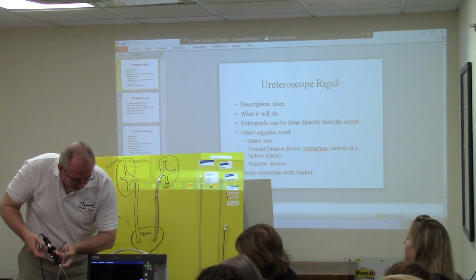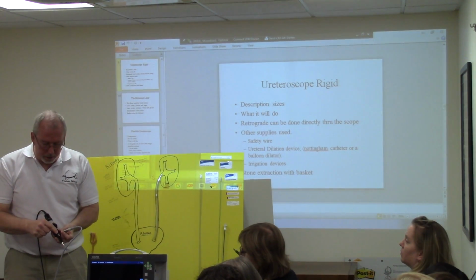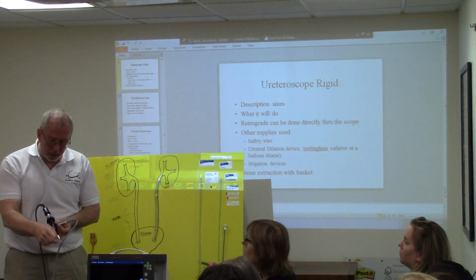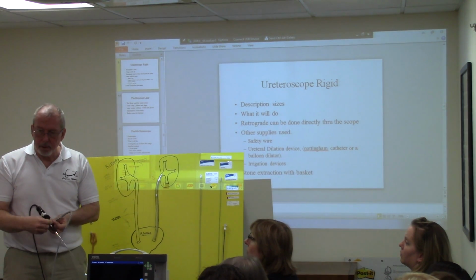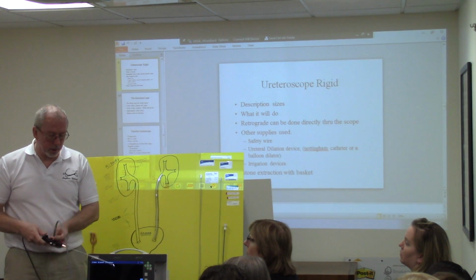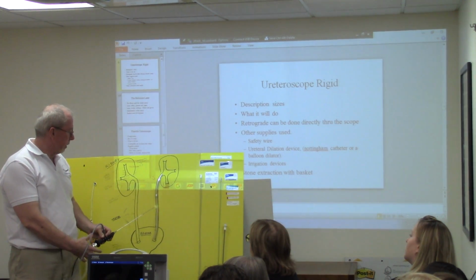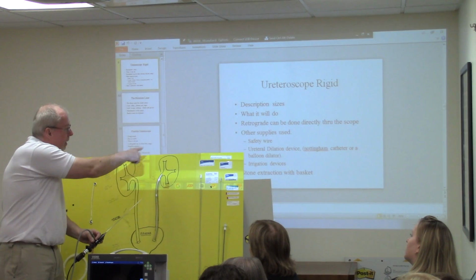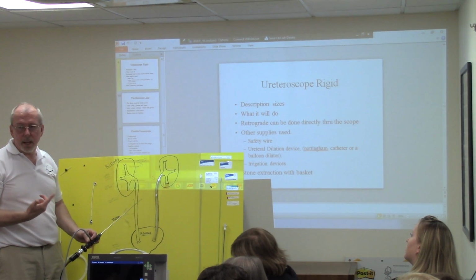Every little movement is magnified too. So through here you can pass wires, you can inject dye, so you can do a retrograde without having to put a catheter in. So once this is up in here, you can inject dye, and then see if everything is cleared out.